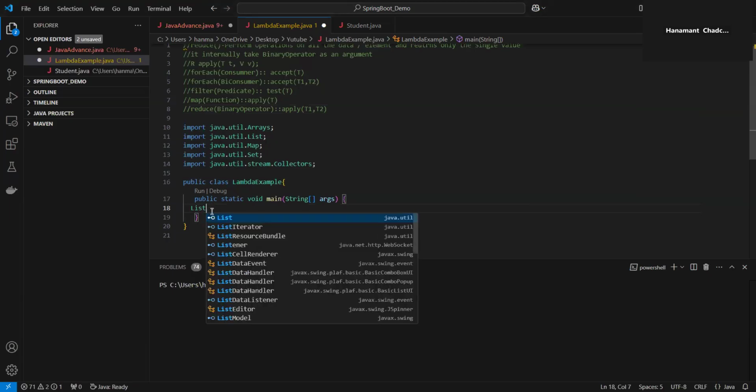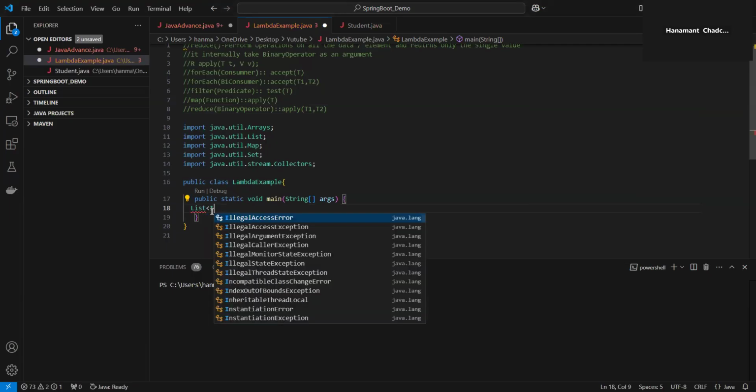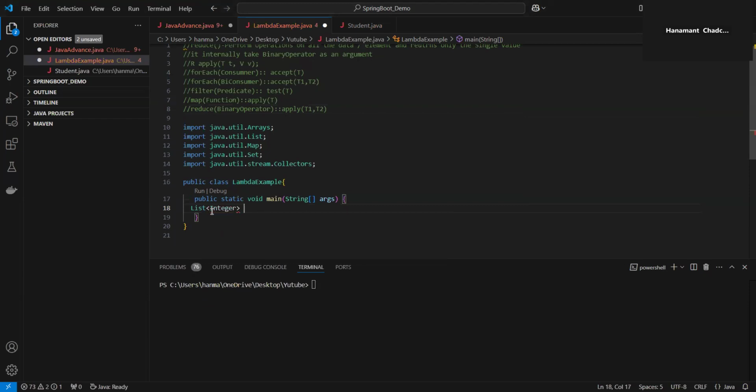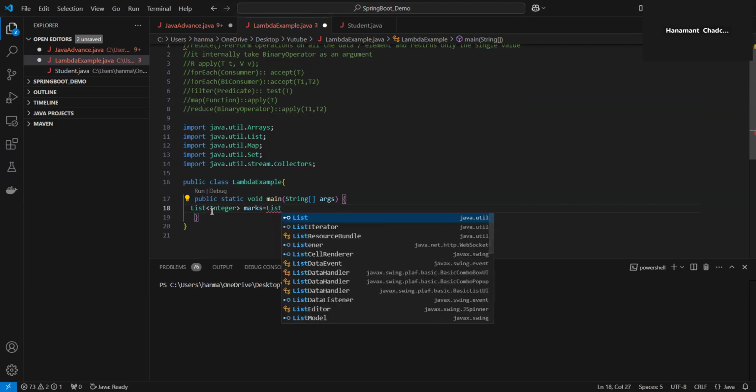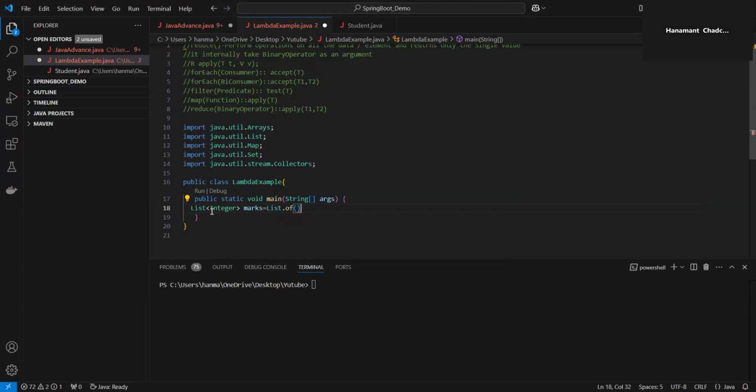I will take a list of integers, and here I will take some marks: marks equals, I will add some values: 56, 65, 72, 40, 1 2 3 4 and 91.